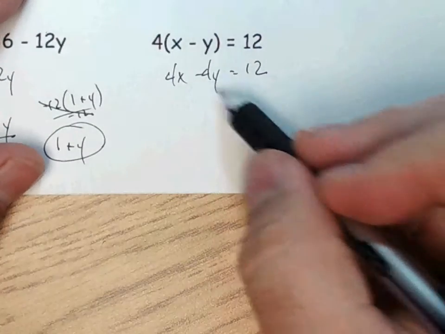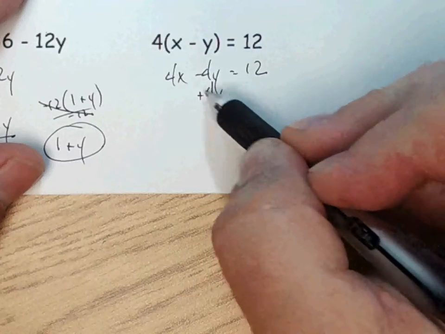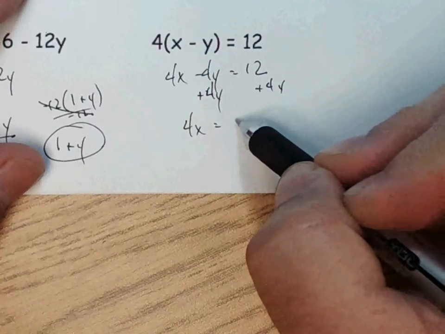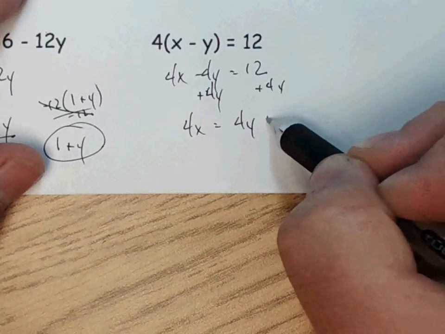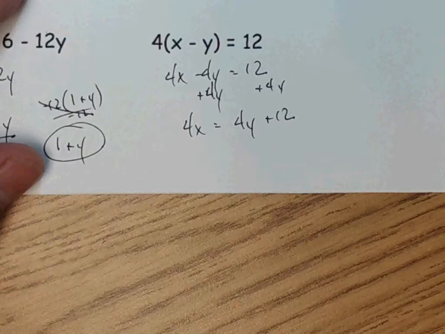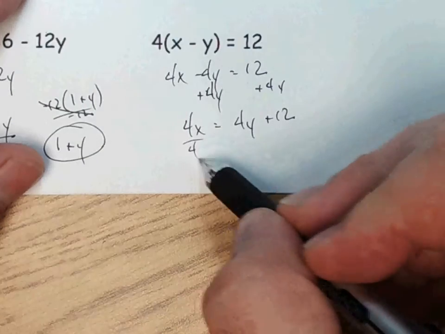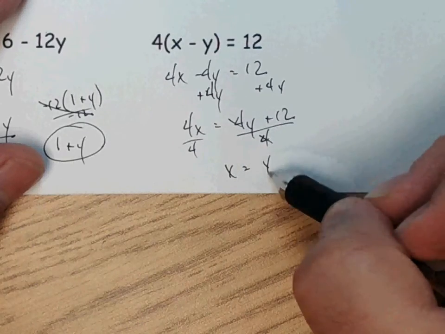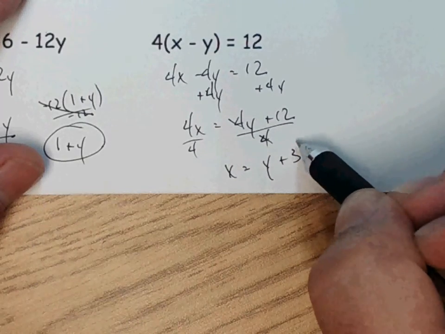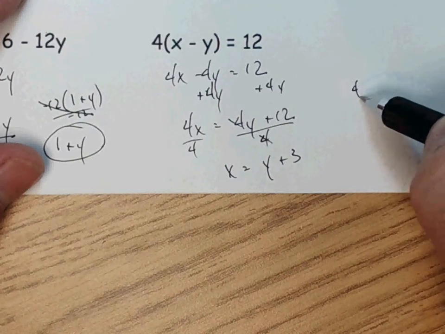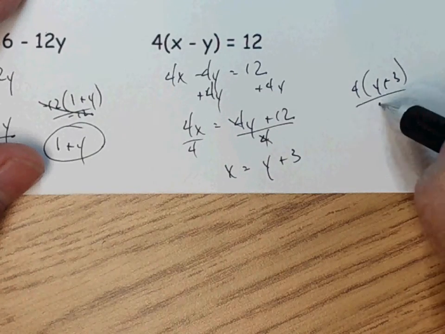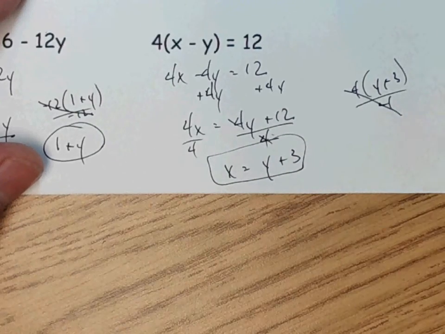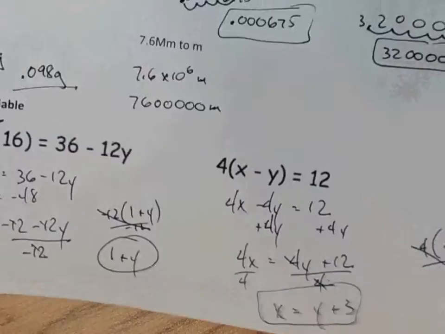Okay, when we get to x by himself, we're going to get rid of 4y, so we're going to add because that's the opposite of subtract. So we're going to add 4y to this side and get 4x equals 4y plus 12. Okay, now we want to get rid of the 4, so we're going to divide by 4, divide all this side by 4. And we have the x is equal to, and you can see the 4 goes away on that one, and 4 out of this one leaves 3 left over. And again, you could have factored that to say 4y plus 3 over 4, and it works the same way. Easy peasy. Okay, let's move on.